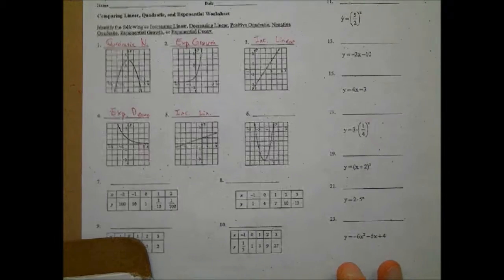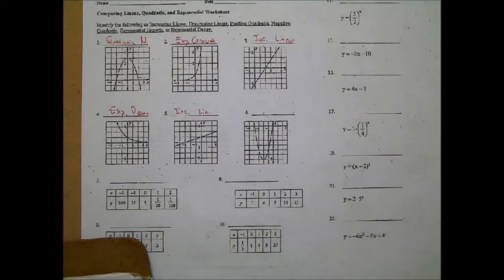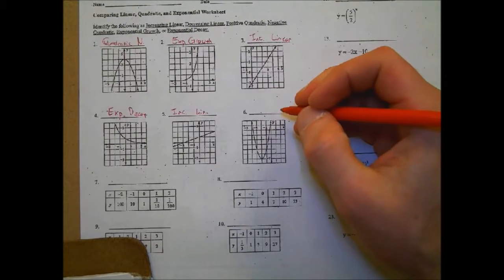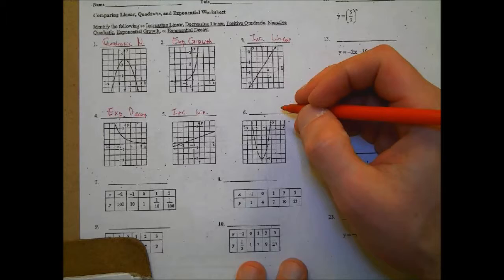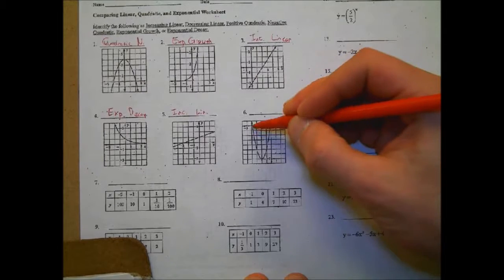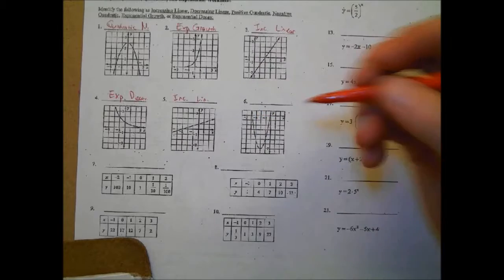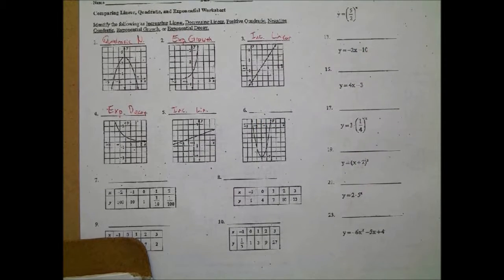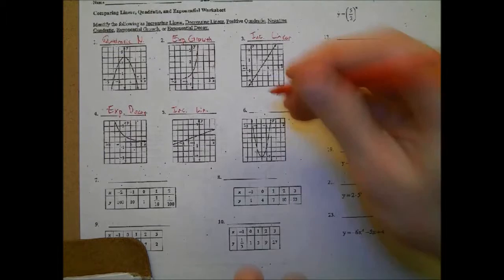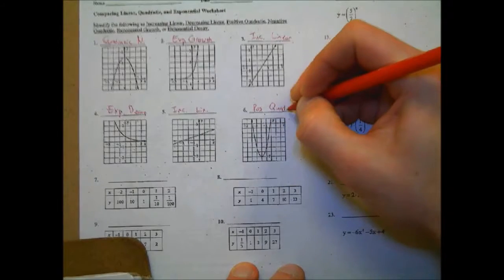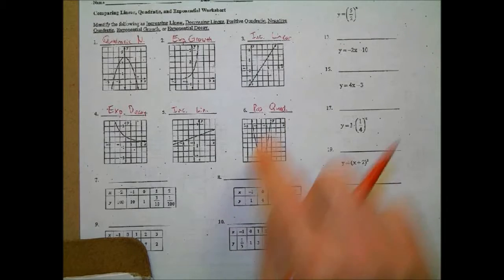Last graph. Let's go to Tyler. Quadratic. And is it a positive quadratic or a negative quadratic? So it is below the x-axis here, so I think I can see what you're saying there. But the positive and negative is referring to the a value. Remember, the a value determines whether it's opening upward or opening downward. This one's opening upward, so it's going to be a positive a value. So it's a positive quadratic. That wasn't super clear, I think, but I think that's what they're looking for. Because you're right, a lot of the graph is below the x-axis there.